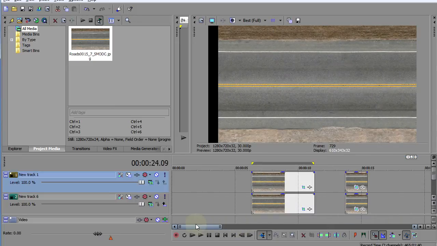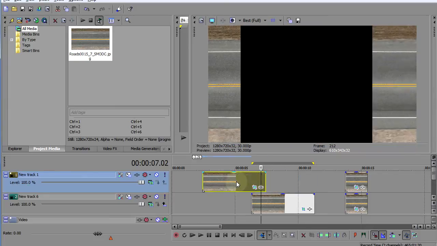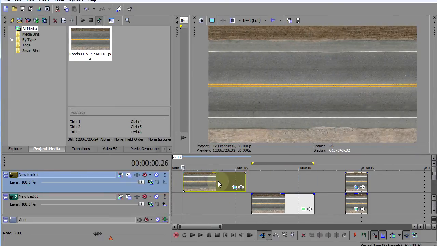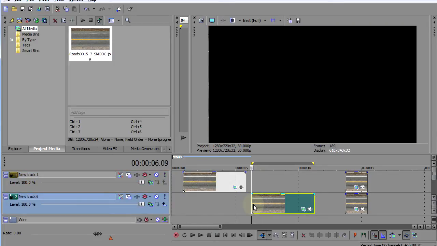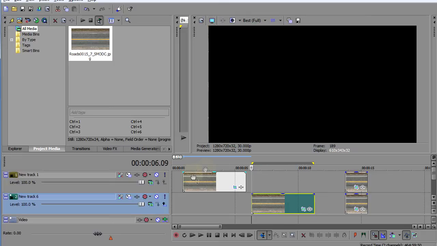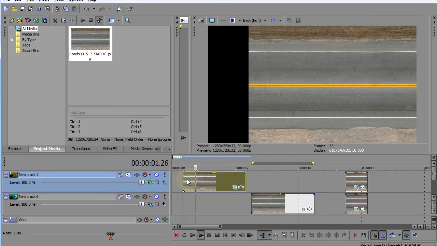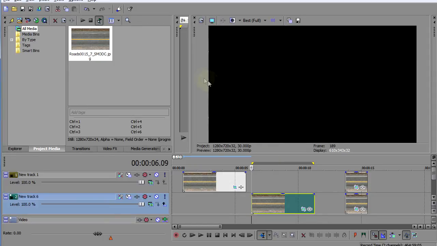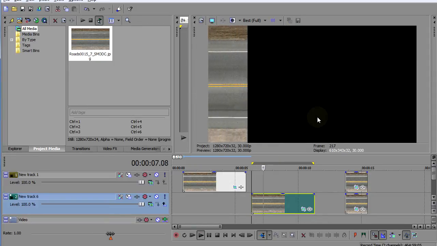So what I'm going to do, I'm going to go over here where I've already finished this project. And here's the image we brought in. It's going to go that way. Now, I'm going to duplicate that image. And then I'm going to animate it this way. So it comes in and goes this way. In this image, it's already in the frame and it moves left to right. And this also moves left to right, but the image is over here and we bring it in.